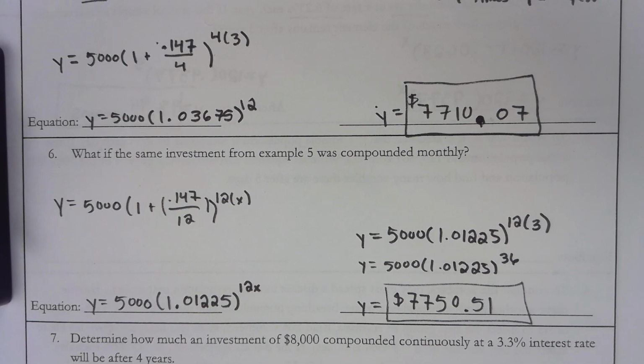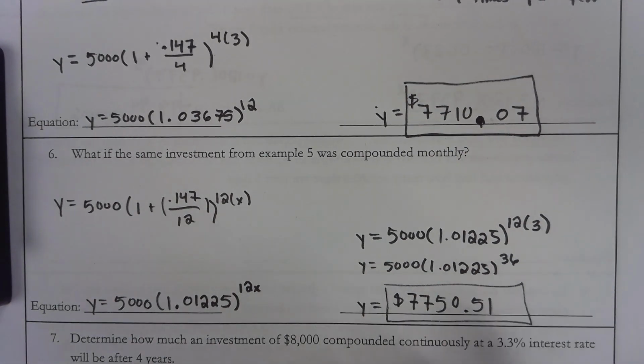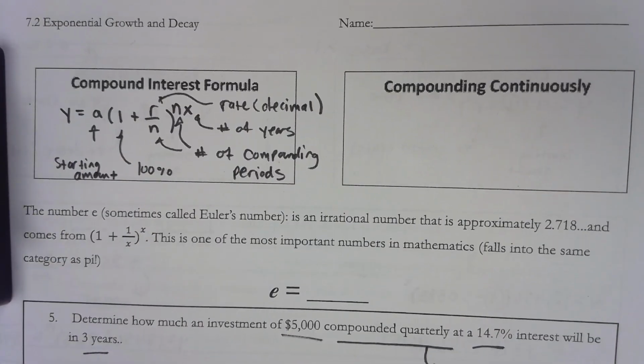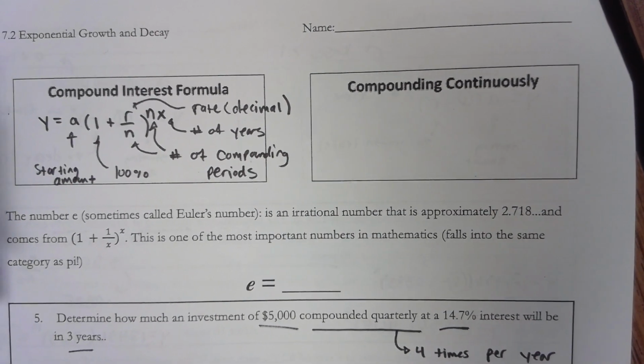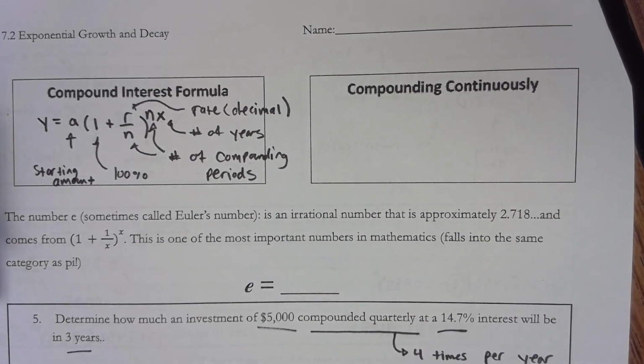All right, well, so far, any questions? We got one last thing to look at. Okay, the last equation is compounded continuously. And it is a similar idea to the compound interest formula. It's just that it's literally working nonstop. Okay, so we're not taking a percent and breaking it into smaller chunks. Instead, that interest is accumulating time and time and time again.